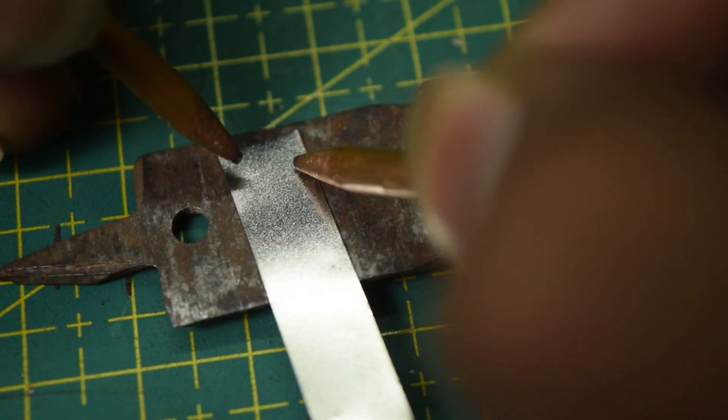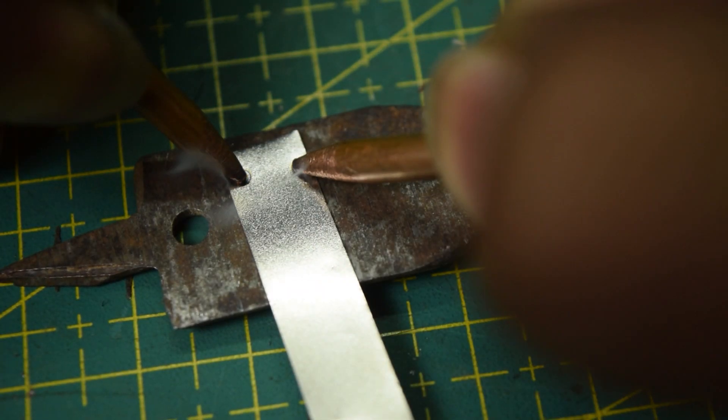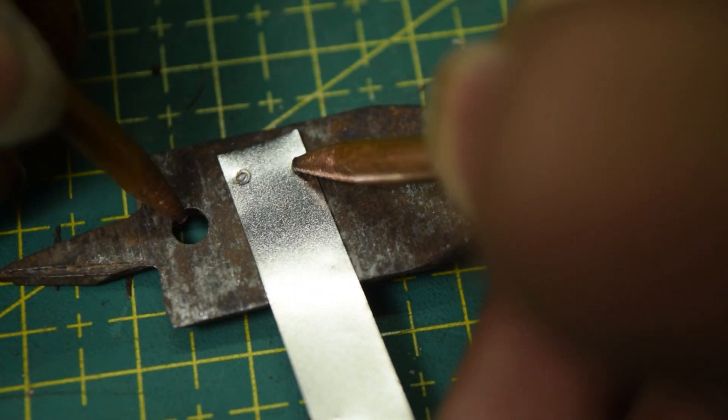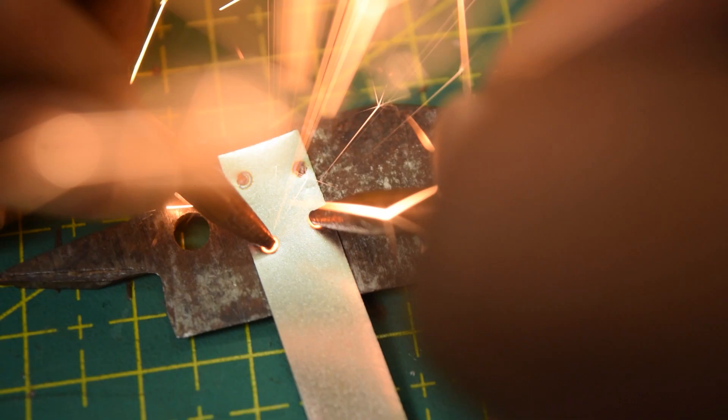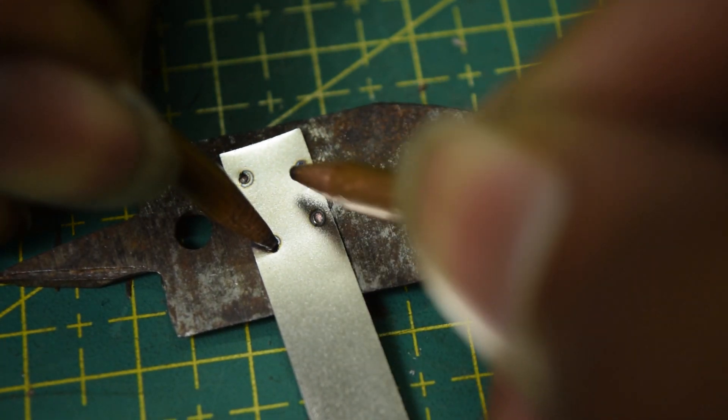Today I will be explaining the principle behind spot welding and take you through my design journey of how I made a DIY spot welder. Spot welding is basically shorting a very high current source on the surface for a brief period of time. A huge amount of current flows to the surface which causes the metal to get super hot and fuse with one another. The principle is that simple.